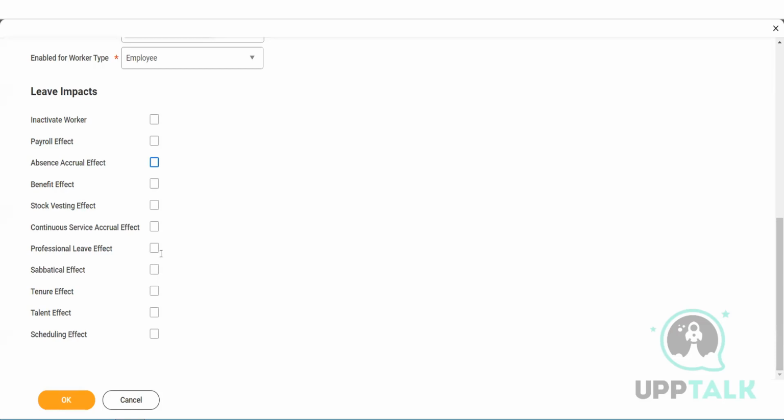Sabbatical and professional leave are both correlated. The amount of days that you get in a sabbatical and a professional leave will also get affected. Sabbatical is something you take when you are not feeling good about your mental health and you want to take a longer period of leave. So the company does have a bucket for that. You take a year and come back.